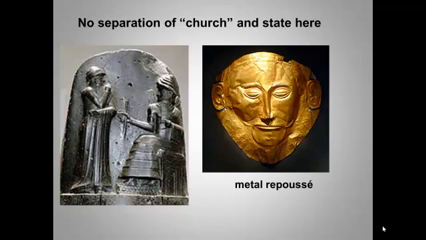You haven't encountered that before. It's a sculptural technique where thin sheets of metal are punched out into a shape. This gold face of Agamemnon is an especially famous example of repoussé. I'm just telling you this so that you don't worry when you see an unfamiliar term on the test. Remember that by May, you will know a lot more art vocabulary.